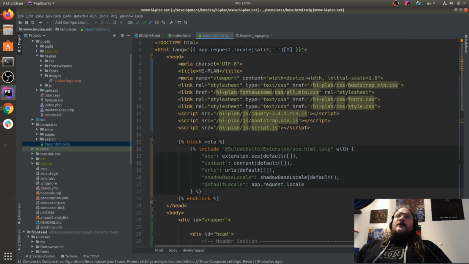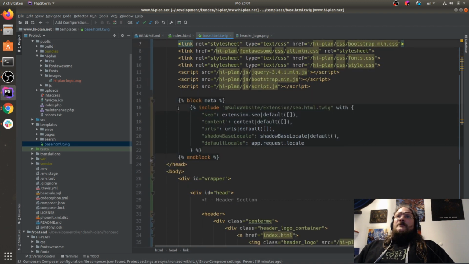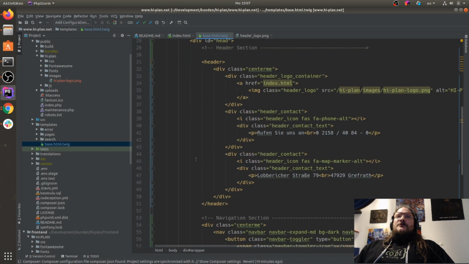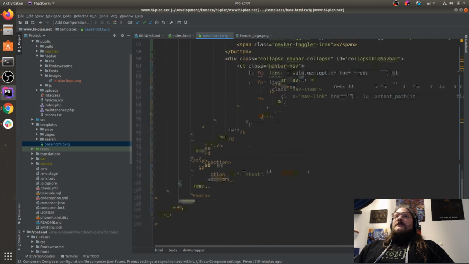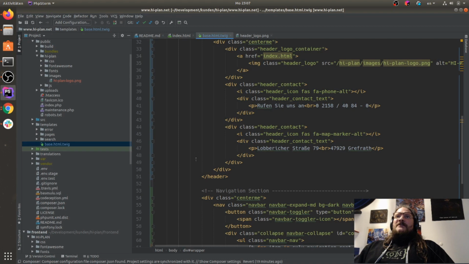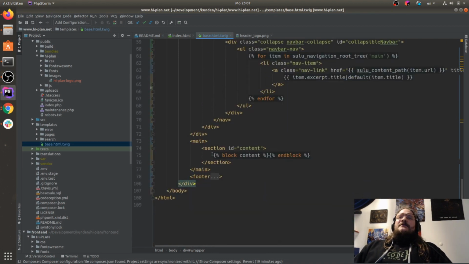I have made some changes on the base HTML Swig file. I just put here in the information for the CSS files, and I also have here the structure for my page, for my base template, and in this base template here will be rendered my content.